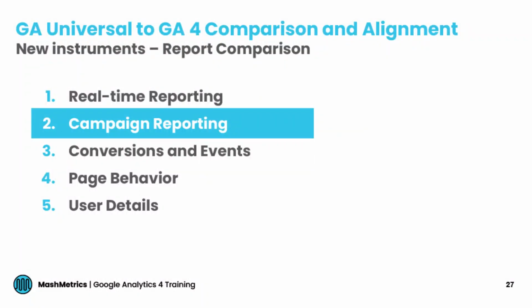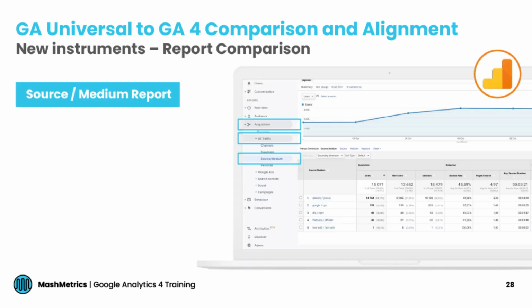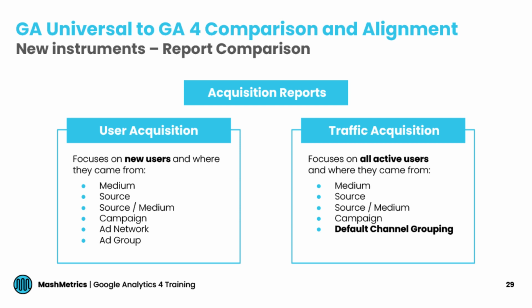One of the most popular reports within Google Analytics has always been the campaign reports, or more specifically, the source medium reports. As marketers, this is how we reported to our bosses and kept our jobs. Before we jump into the Google Analytics 4 versions, however, we need to distinguish between the two very different reports, user acquisition versus traffic acquisition. The users section focuses solely on where new users come from, while the traffic area focuses on all users. Note that you can also drill into various Google ad data from the user acquisition reports.